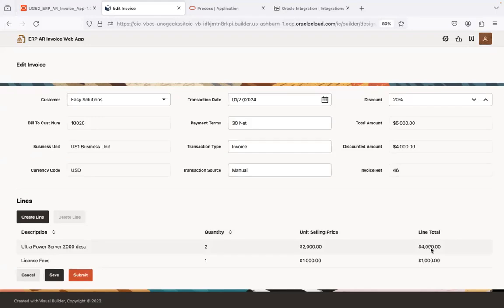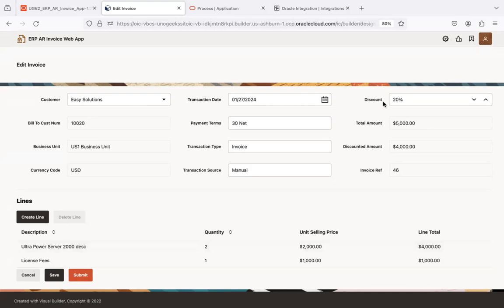So this invoice has 2 lines, and we will display the line total as 4,000. We've got two lines here, so the invoice total would be the sum of line totals. So it's 4,000 plus 1,000, 5,000 would be displayed as the total amount here.